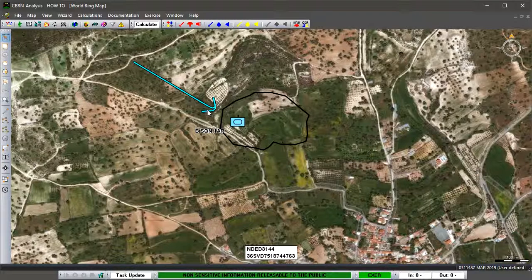So if the wind's coming from this direction and the hazard's coming from this direction and this unit is inside the hazard, when it comes to units at risk, the timing will be indicated when the hazard reaches the edge of the perimeter, not when it reaches the actual unit that's in the unit database, to give a little bit more warning. So there's a quick, simple overview of how to create a unit inside CBRN-Analysis.